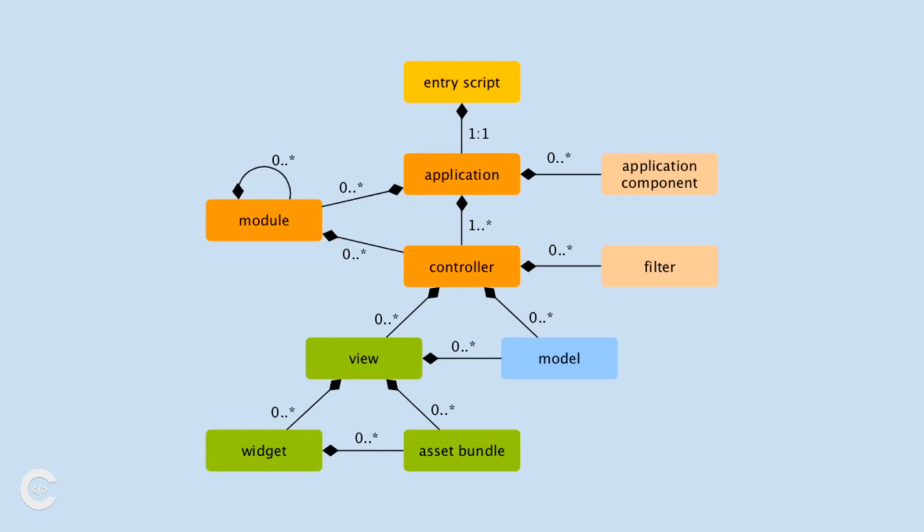Okay, and the view files can use asset bundles and widgets. Asset bundles are special classes, I mentioned in a previous video, I think, but I will still repeat. Asset bundles are special classes which are responsible for rendering JavaScript and CSS files specific to one particular topic. Like we can create an asset bundle which is responsible for rendering some third-party JavaScript plugin, which can have its own CSS and JavaScript. And the view can use zero or more asset bundles. It's also possible that the view doesn't render anything, and only the asset bundles are used which are registered globally.